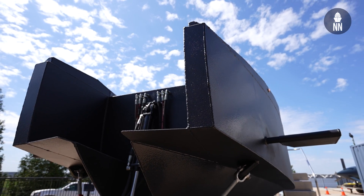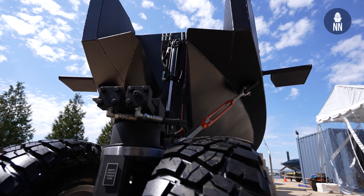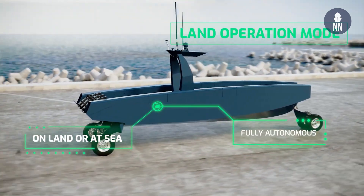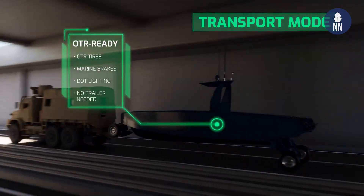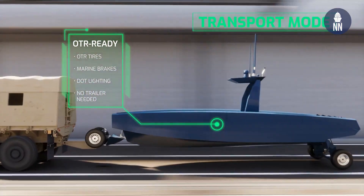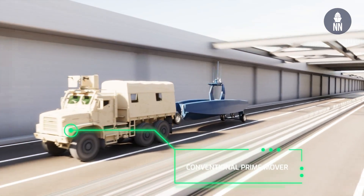One of the things we wanted to solve was bringing the over-the-road capability with the boat. The front wheel is self-propelled and can move itself around a parking lot, up a ramp, up a beach on its own at a low speed. Then the front wheel will retract and it'll go over the highway with its own DOT-approved tires and brakes.